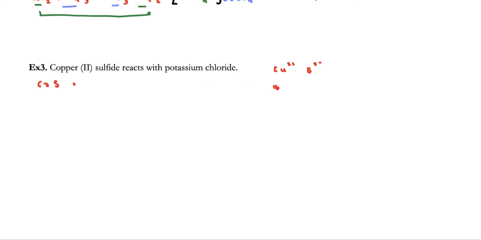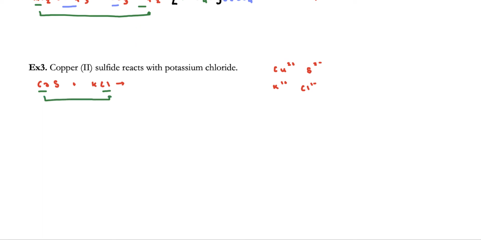So potassium has a 1+ charge. Chloride, Cl, has a 1- charge. You get those by just looking at the periodic table. And I get KCl. So nice and easy, no polyatomic ions here. Again, I need to do my innies and my outies. So copper is going to combine with chlorine because those are my outies. Copper is going to go first because it's positively charged.